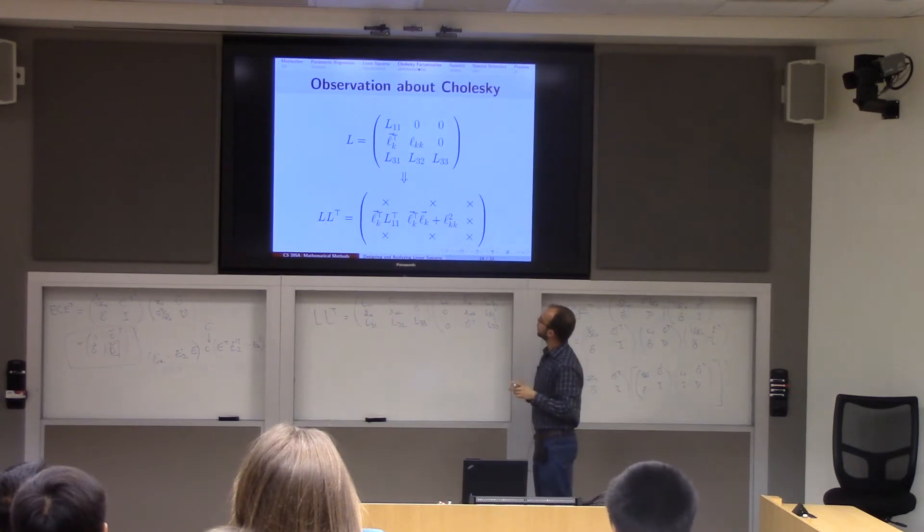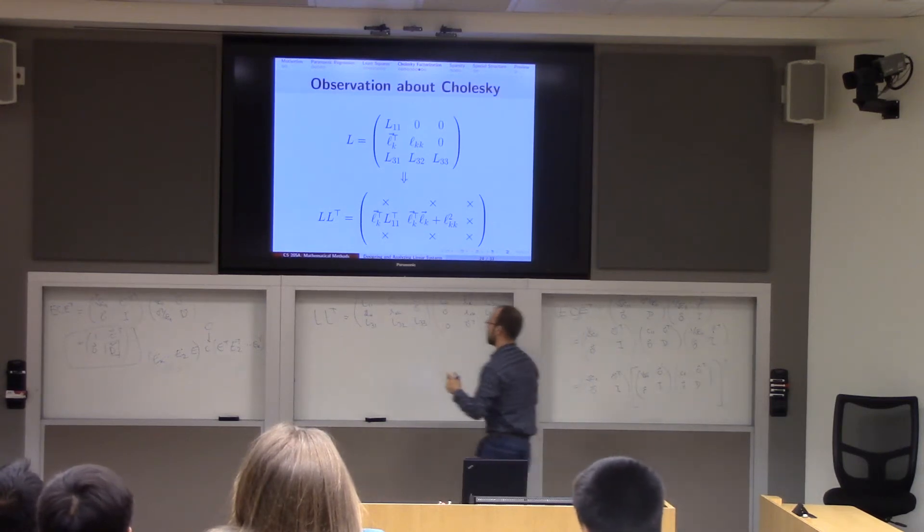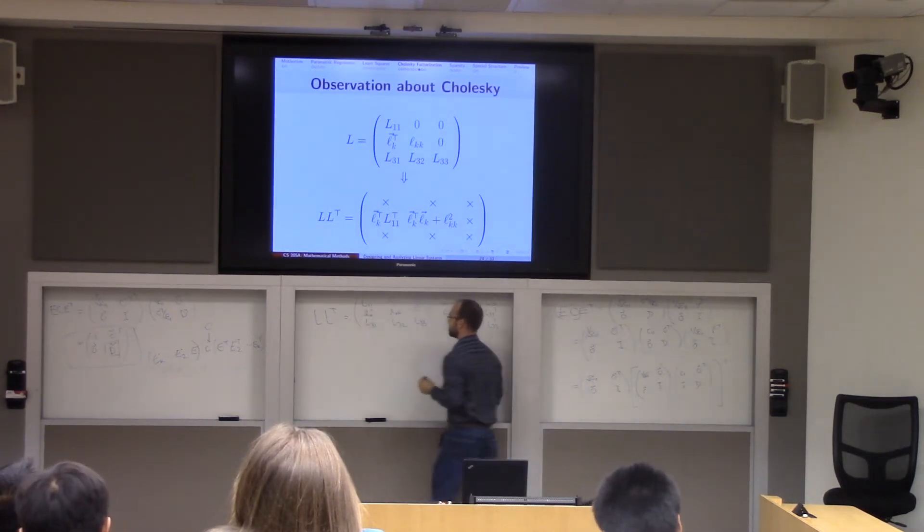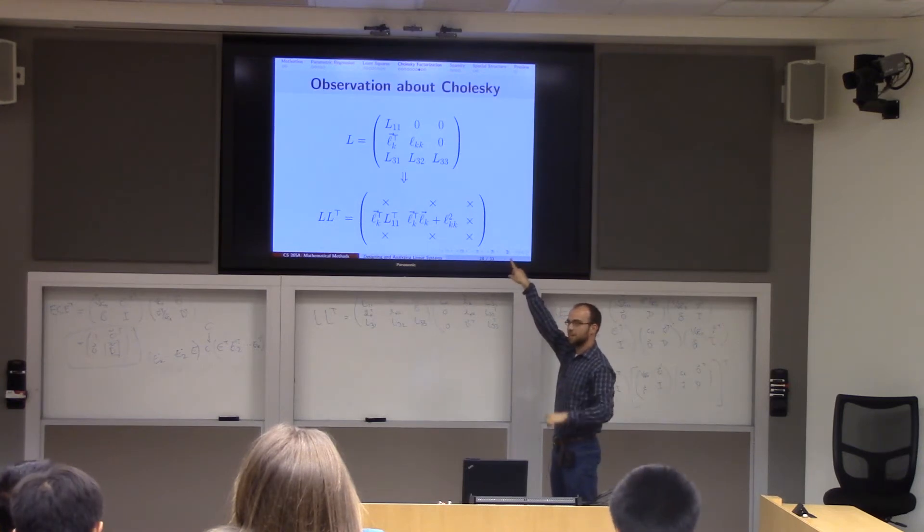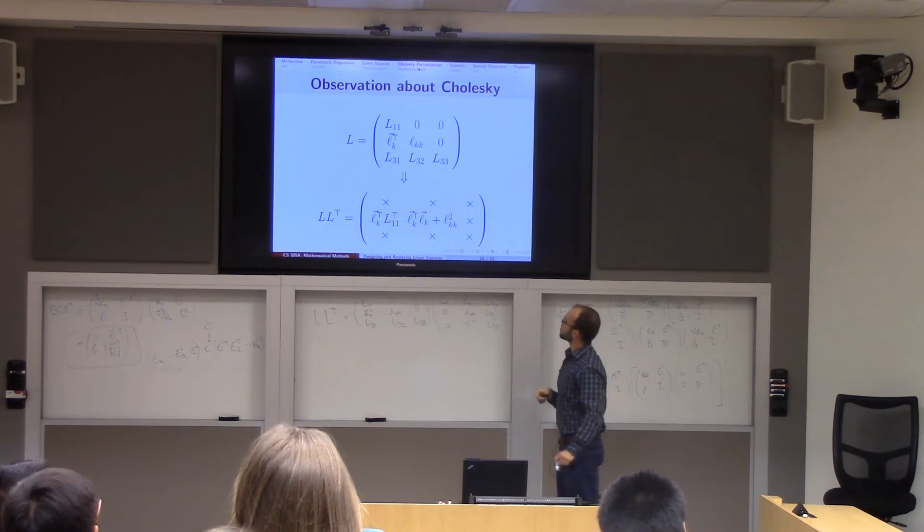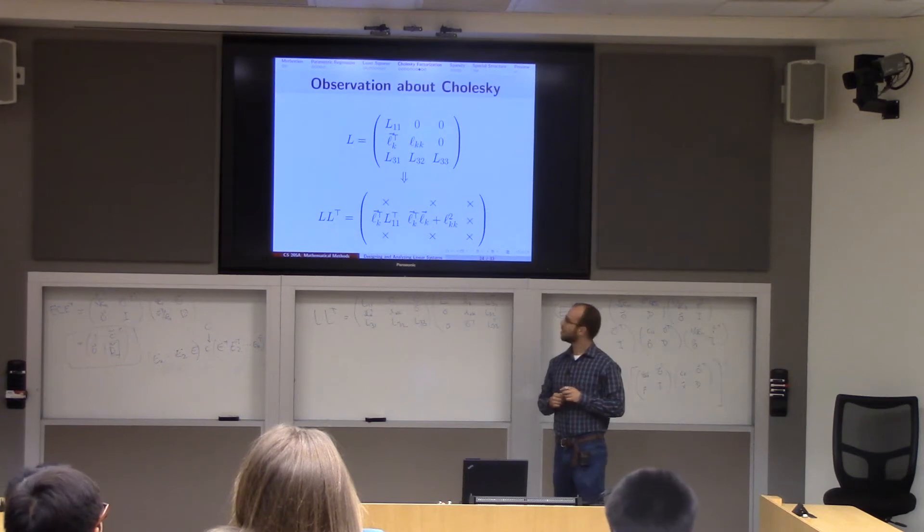Oh, what? Oh yeah, that's a typo. Is it a typo? No, it's not a typo. I was right the first time. So in that case, this should be like that. No, right, because we're just isolating a single element L sub KK, right? So the stuff to the left of it is a row vector. I'm sorry, it's easy to screw this up with all you guys watching.